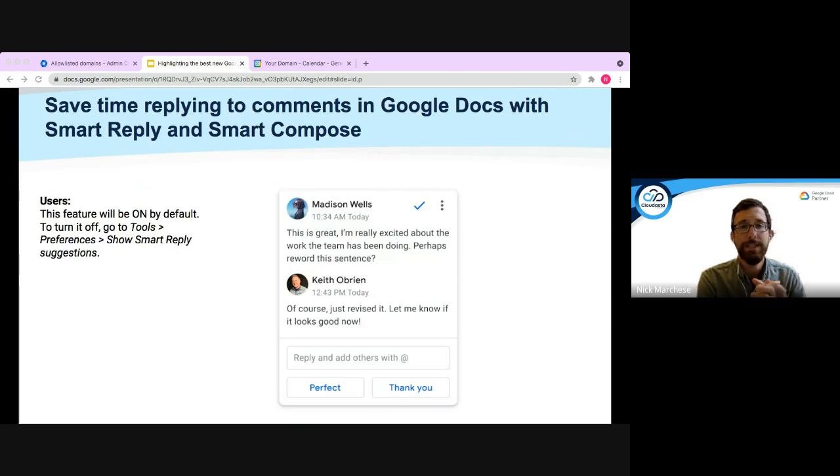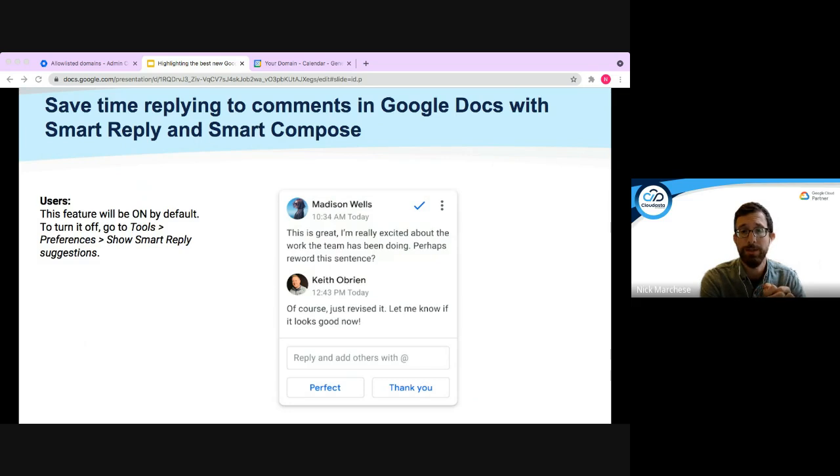All right. Save time by replying to comments in Google Docs with Smart Reply and Smart Compose. Smart Compose has been out for a bit of time now in Google Docs, where if your organization has this turned on, you're able to start typing, and either in email or in Docs, Google is trying to help you compose based off of artificial intelligence and trying to figure out what you are looking to say. And they've recently rolled this out into comments in Google Docs.